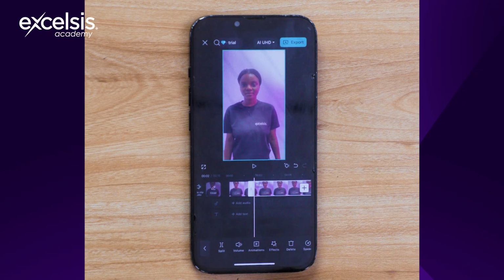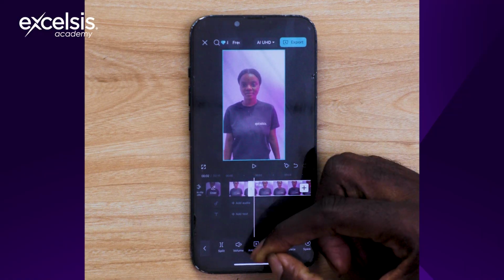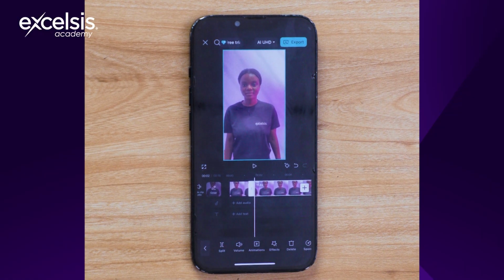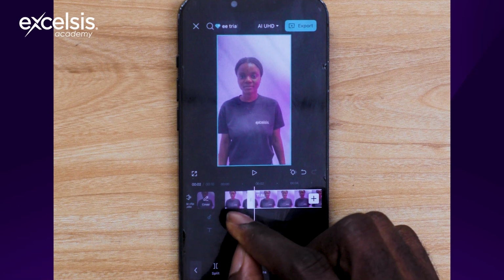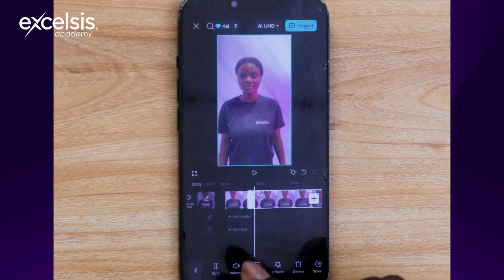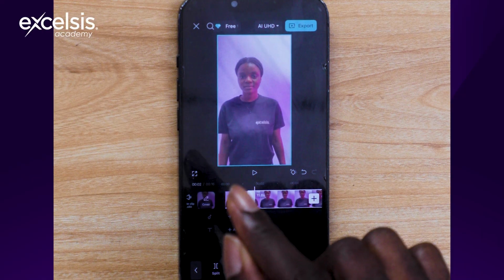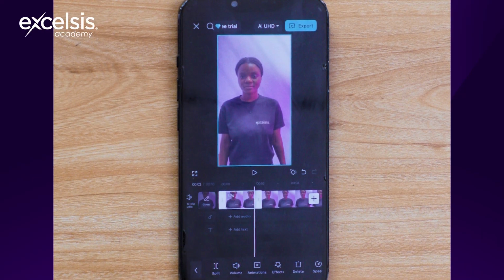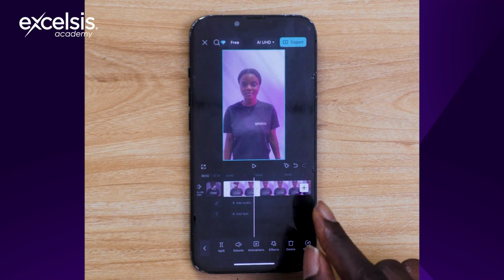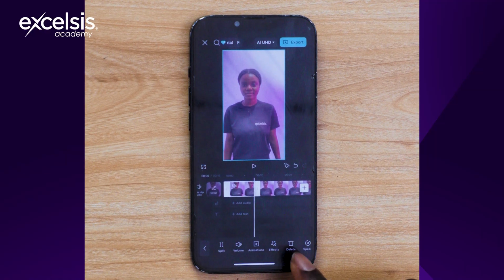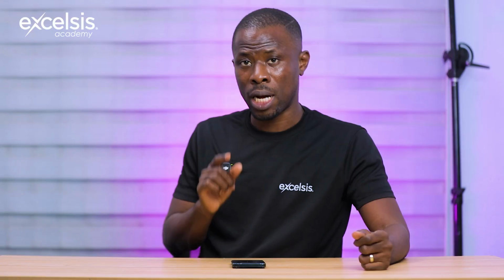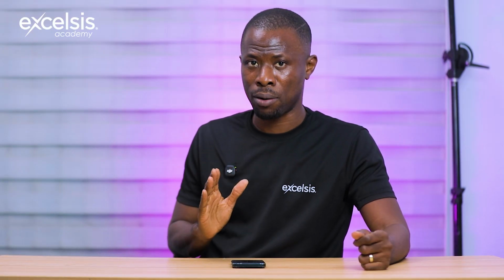Now you notice that after tapping on split, it has drawn a line over here, which means that there's a separation between where you don't want and the part that you want. So the part you don't want, which is the 1, is over here, and the part you want is from here going. So because this is the part you do not want, you are going to tap on that part like this. Now you notice that this part is now highlighted. So because we do not want that part, you then come down here, look for delete, and tap on delete. So now when I press play, I should no longer hear the 1, like this.